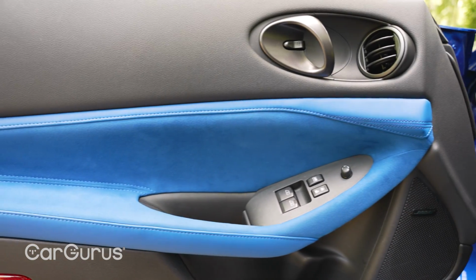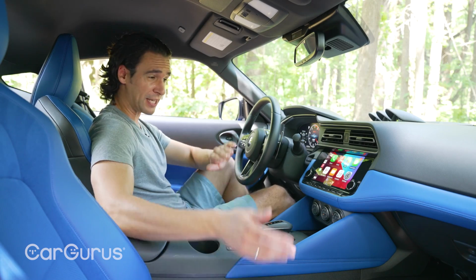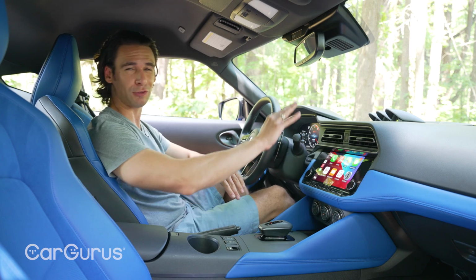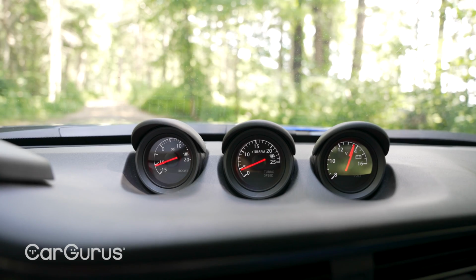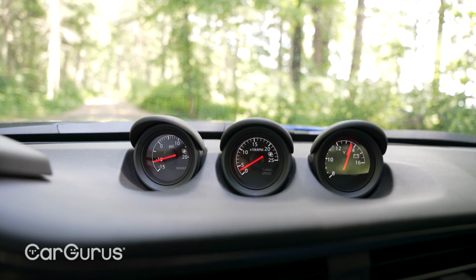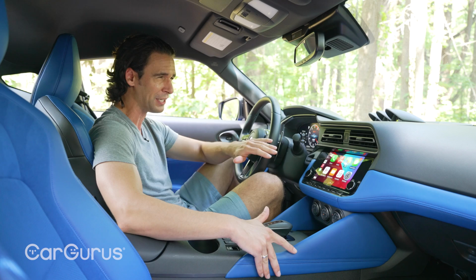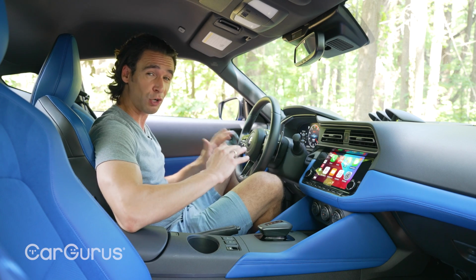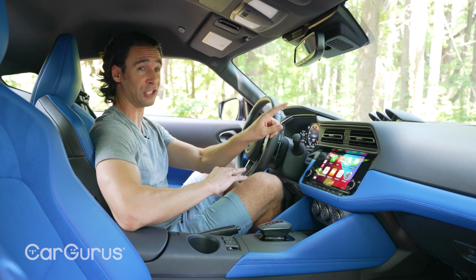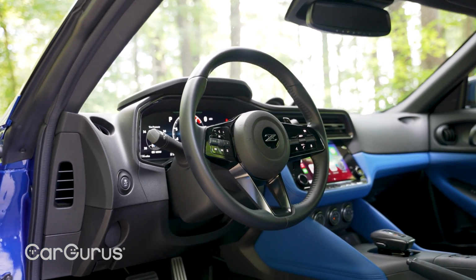You don't have to like the color, but you will like the quality. The Z is a modern coupe, so it has a modern touchscreen, but you also have these 3 analog gauges up here, kind of like you're Vin Diesel in Fast and the Furious. That's kind of neat. There's no NOS system, if you're asking, but you do see the turbo speed, your boost, and the voltmeter. But to be honest, the Z accelerates so quickly that you don't want to be paying attention to this at all.